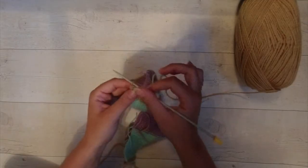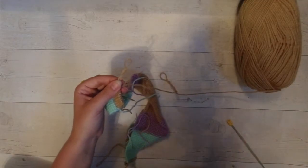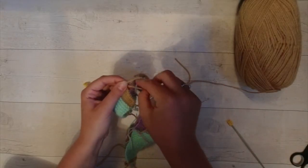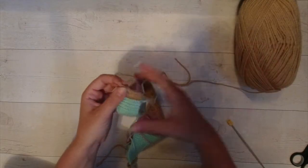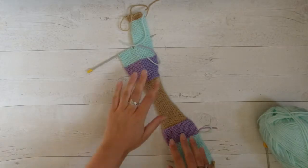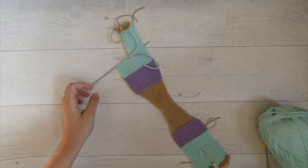And then when you get to the last stitch, just pull that into a big loop, snip away the end, and just pull that end through the loop and pull it tight, and that will give you your first complete leg. So once we've cast off, we've now got one leg and we need to make his other leg.